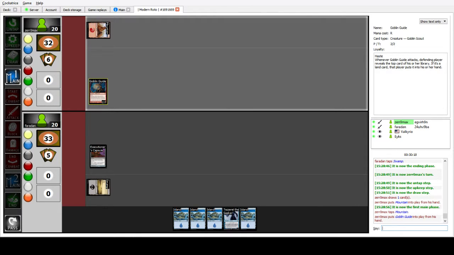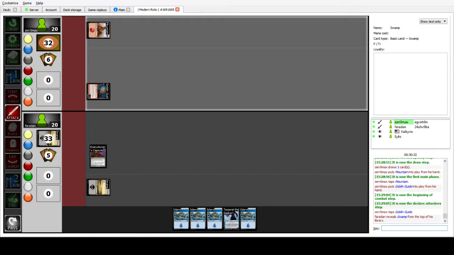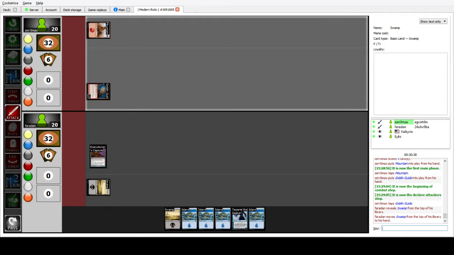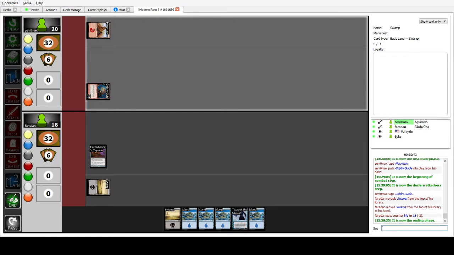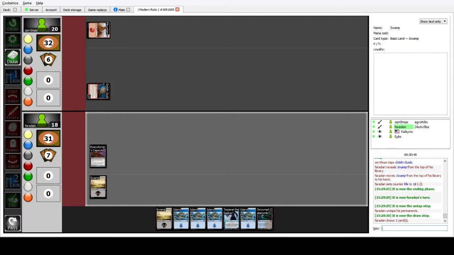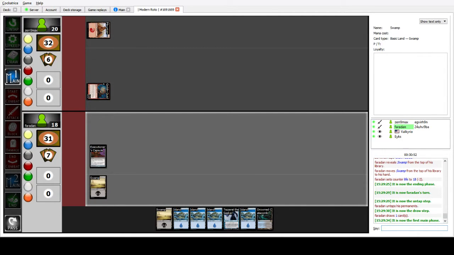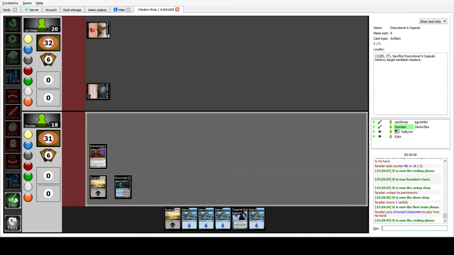And he would have the Goblin Guide. Reveal top card to all players. Swamp goes to my hand. Alright, that is like value. Pay two life, draw one Swamp. That's a pretty terrible card, actually. I would not play a card that just said pay two life, draw a Swamp. And two lands off the top is exactly what we're looking for, so seems pretty good.